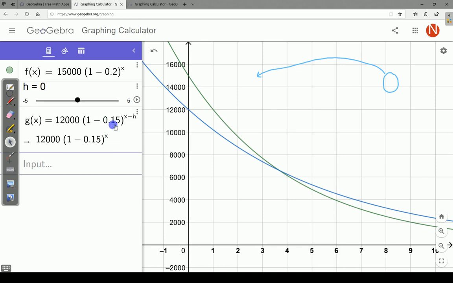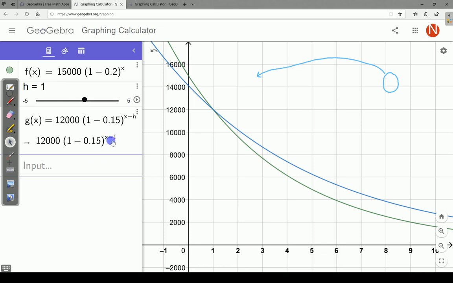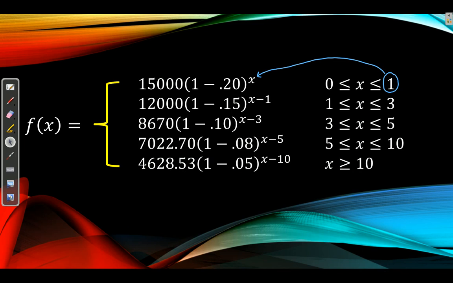The way we translate it to the right is we make this exponent an x minus 1. So I'm going to change this h value, and you can see the blue line is moving to the right. As soon as I get it to an x minus 1, it gives me the simplified form right here. Now they line up. So for my model, we're going to take the green graph to here, and then here we switch to the blue graph, and we're going to ride the blue graph all the way to the third year, I believe, and then we switch graphs one more time. I'm going to walk you through how to make one more equation, and then that should get you the pattern so you can keep going from there.